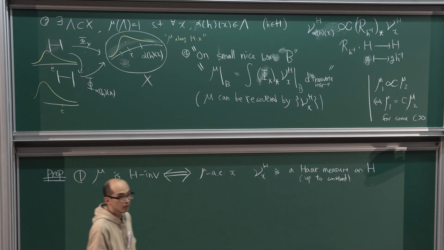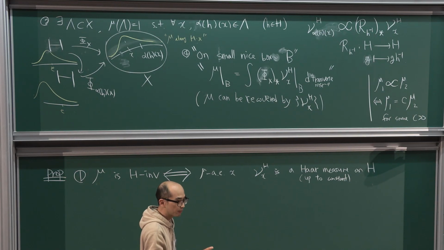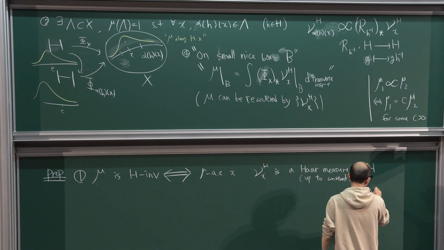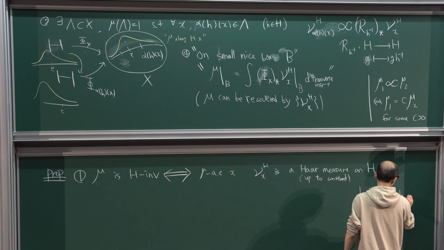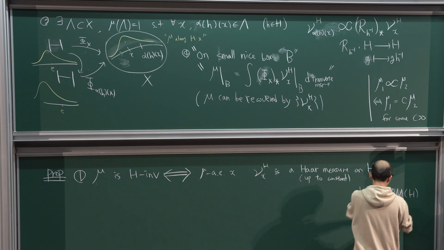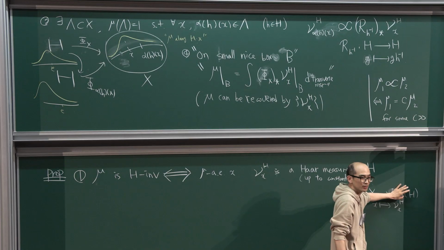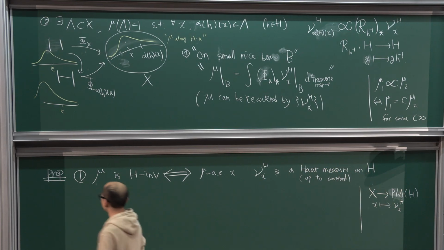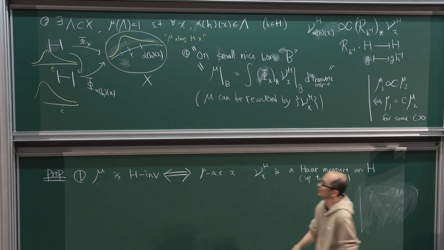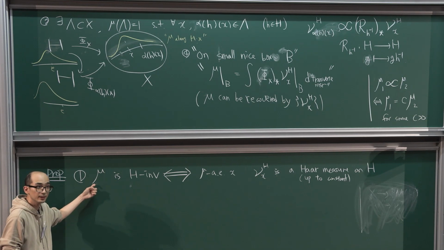What's the explicit definition of a mu measurable family? I will write it down, but a mu measurable family is a family of measures. So let's write down: x to the Radon measure, or projective Radon measure, projective measure of H, and this is a measurable map. There is a nice reasonable topology here. So let's erase this because this is too technical. But now, H invariant if and only if this holds, so this is the way to detect the H invariancy.